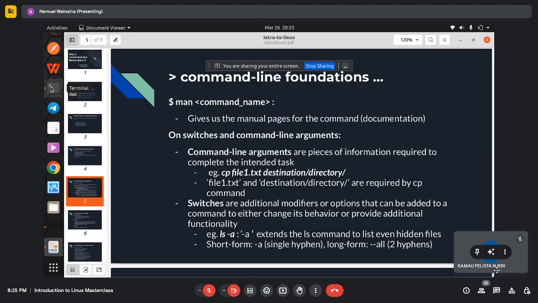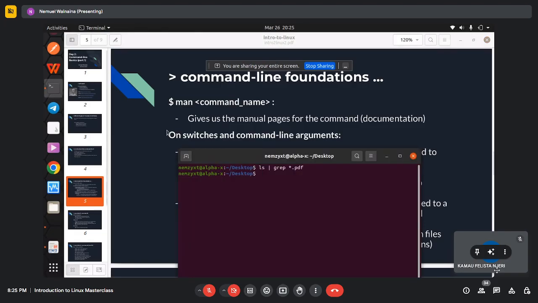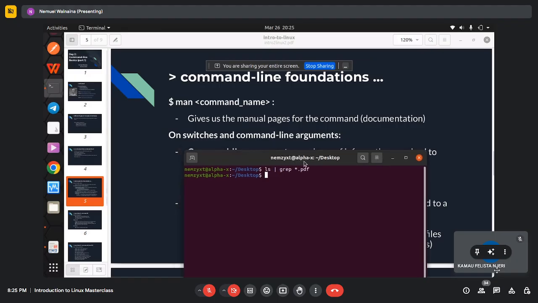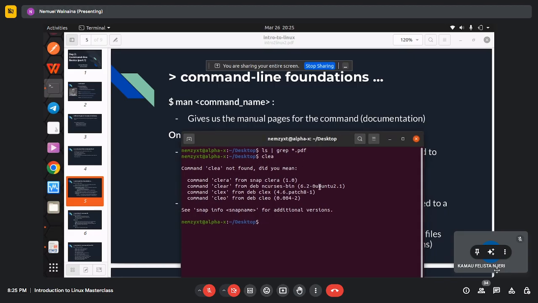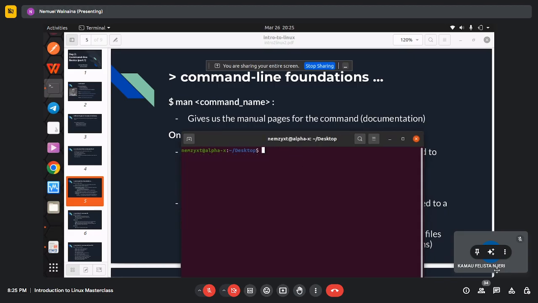Now that we are on Linux, I'm going to open the terminal. It's actually already open. I'm going to clear it. So if you have a lot of text on your screen and you want to clear it out, a command for that is just clear. This is something we are going to be using a lot. So you've already learned your first terminal command.